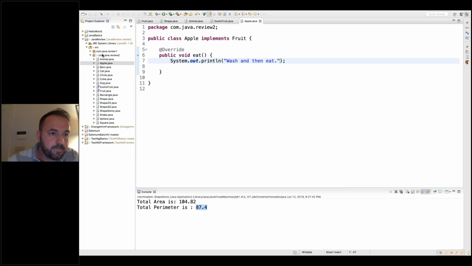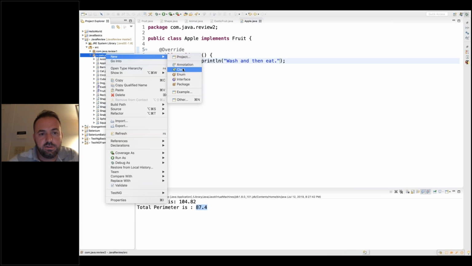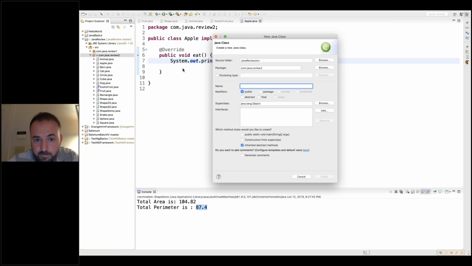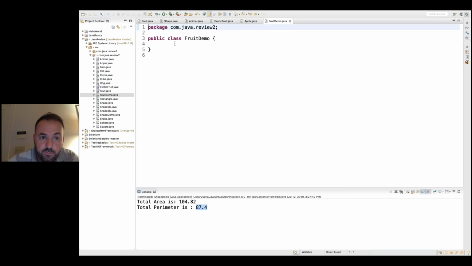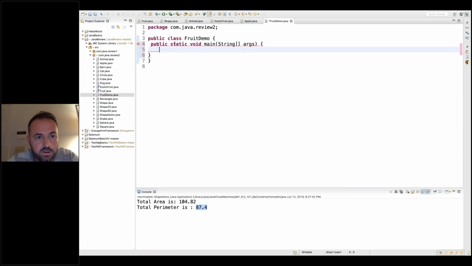So, let's have a class, FruitDemo. And I don't forget, this time I have to add the main method. So in the main method, again, as I did with the abstract class, Apple a equals new Apple. So you can create an object of the Apple, but you cannot create an object of the Fruit. Can we create an object of the Fruit? No, because Fruit is an interface. You cannot create an object from the interface. You cannot instantiate the Fruit. The same with the abstract class, but we can create an Apple.